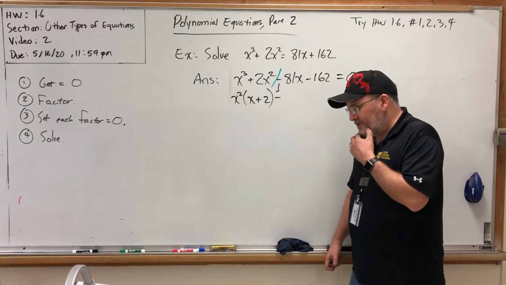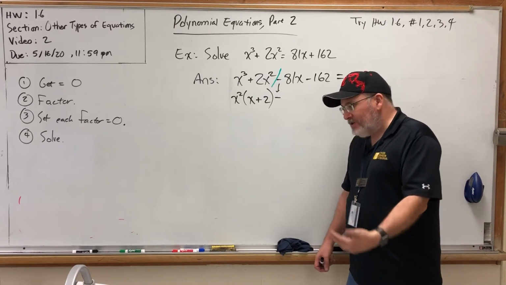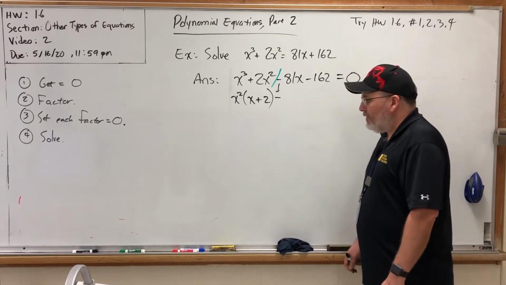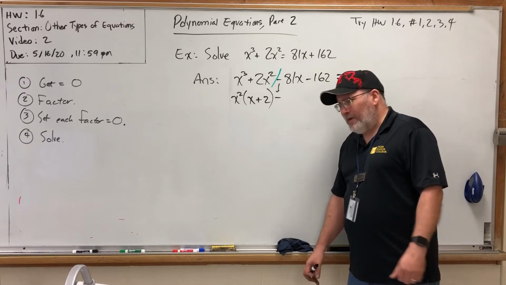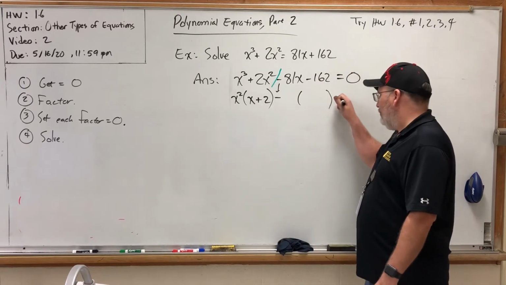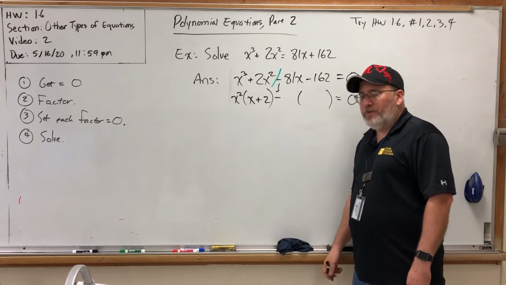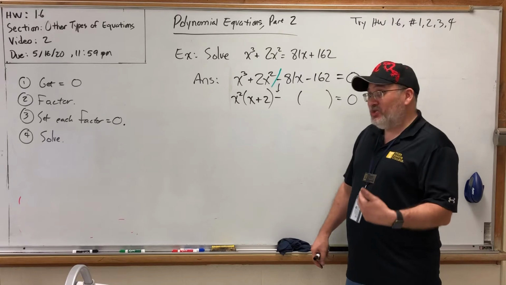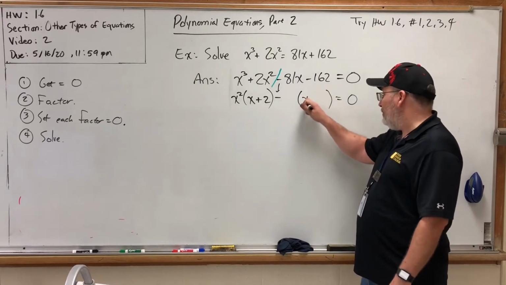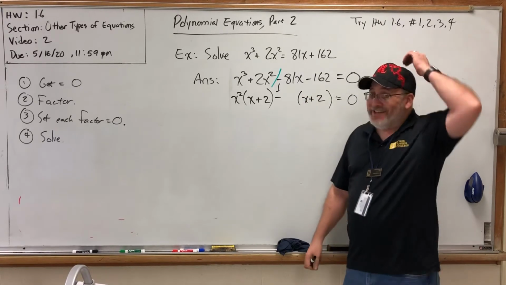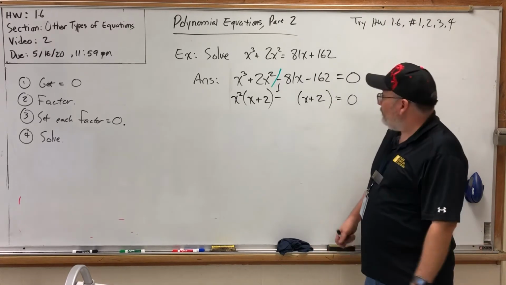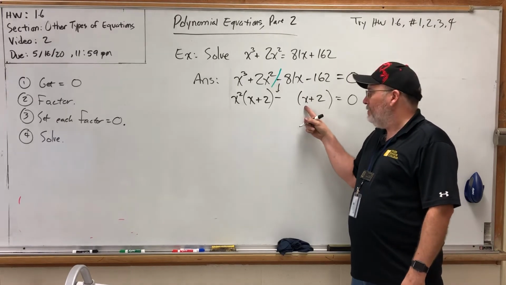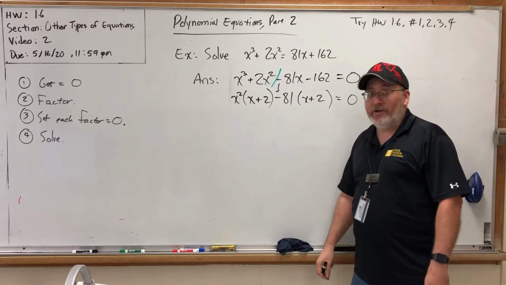It may not be obvious, but I want to remind you, like I did in the second video in the second module, that if you're factoring by grouping, and you're pretty sure it's a factoring by grouping problem, you already know what the second parentheses has to be, because in order for grouping to work, these must match. So sometimes you can assume you know what that second parenthesis is going to be, and then use that as a guide to figure out the GCF. For example, whatever I take off of the first term needs to leave behind just an x. Well, that would mean I would have to factor off the entire 81.